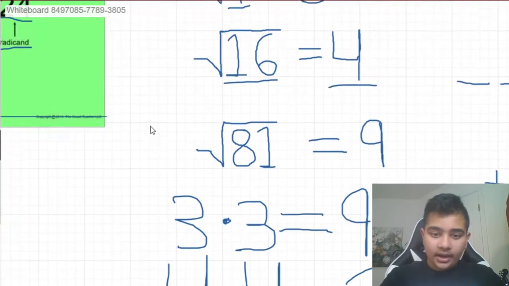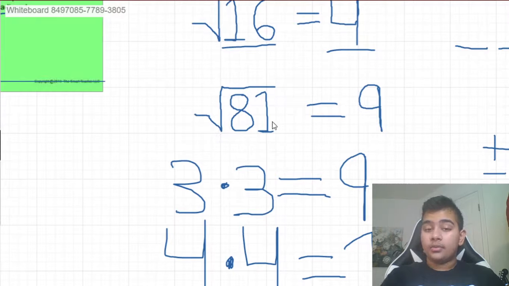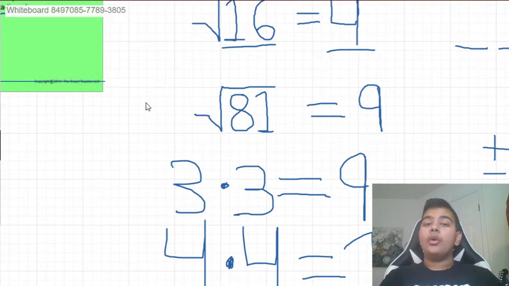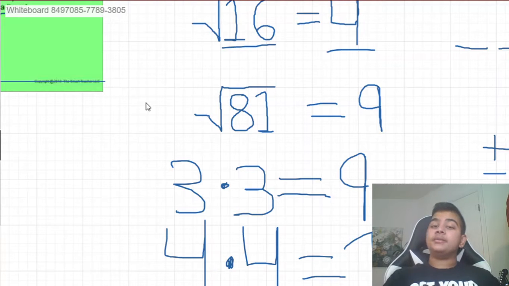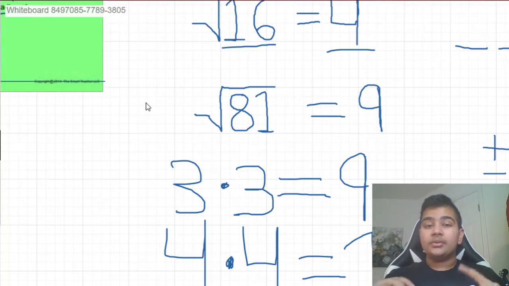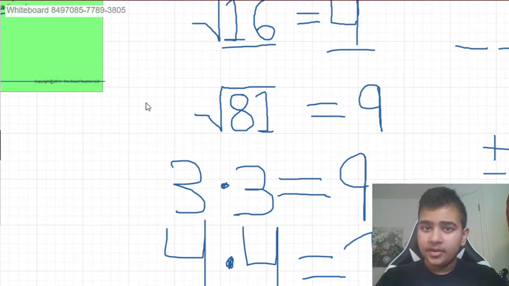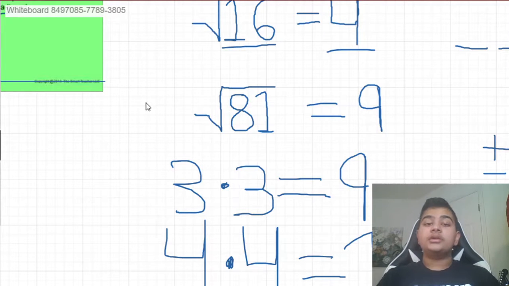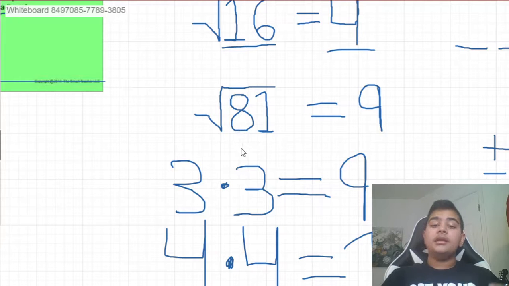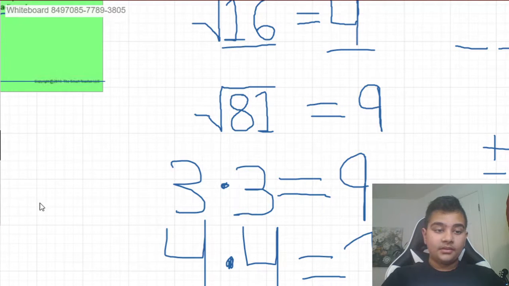So we have the square root of 81. So what two numbers multiplied with each other equals that number? It has to be the same number. So since we know this is much greater than 16, let's just move up. What's 10 times 10? 10 times 10 is 100. We see that this is less than 100. So let's not do 11 times 11. Let's do 9 times 9. What do we get? 81. So the square root of 81 is 9. So let's see how.